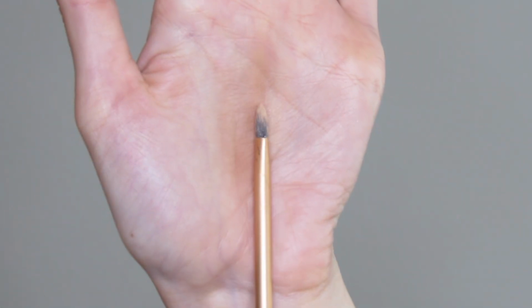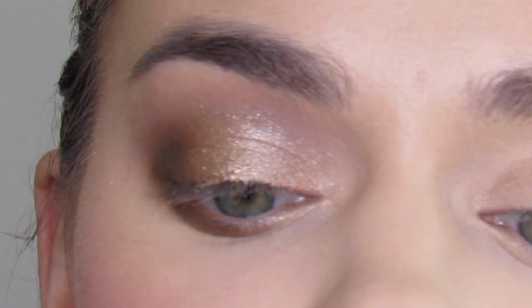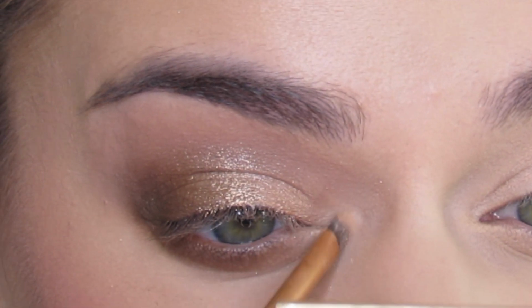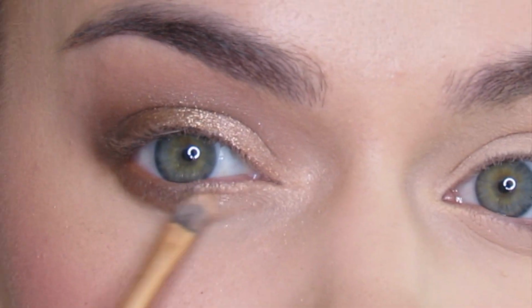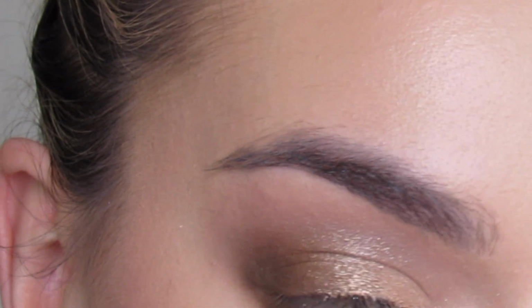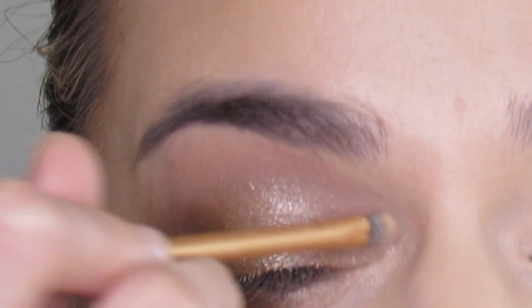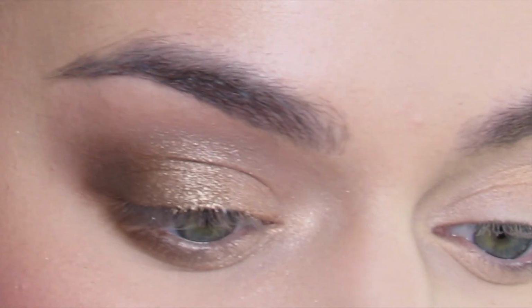Small detailer brush, this is by Real Techniques, and I'm going to take the shade Idol Hour. It's the lightest shimmer in the palette. And I'm just going to highlight my inner corner with this, dragging it into the other shadow. And then along this bottom lash line, just to add a little extra sparkle. Highlighting, bringing it up, just like that. Again, not so well placed, everything's kind of messy and flows together.